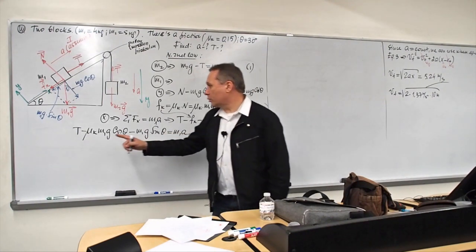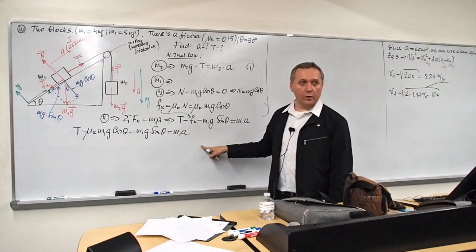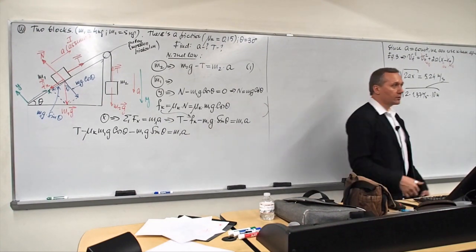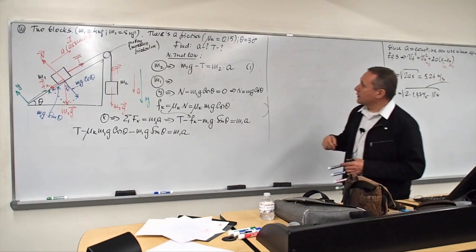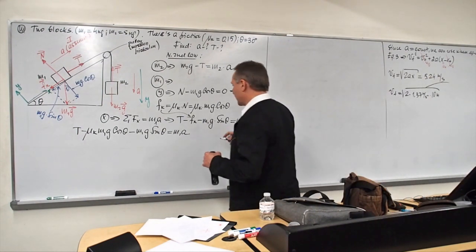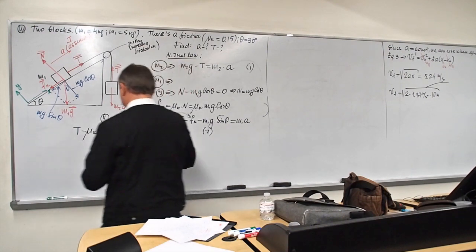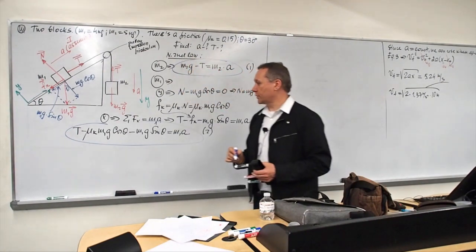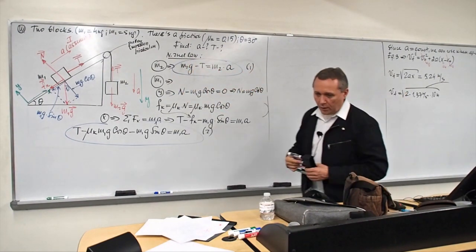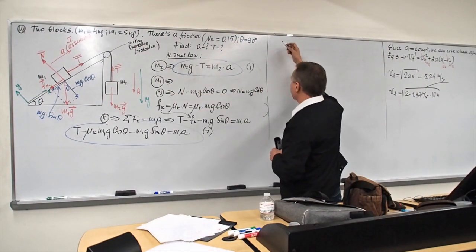So again, how many unknowns? T and acceleration. So this equation plus this equation: two unknowns, two equations, physics is over. Now we just need to solve a system of two algebraic equations with two unknowns. How are you going to solve it? It's up to you, whatever you feel like doing. The way I did it, I got T from the first equation and then plugged it into the second.